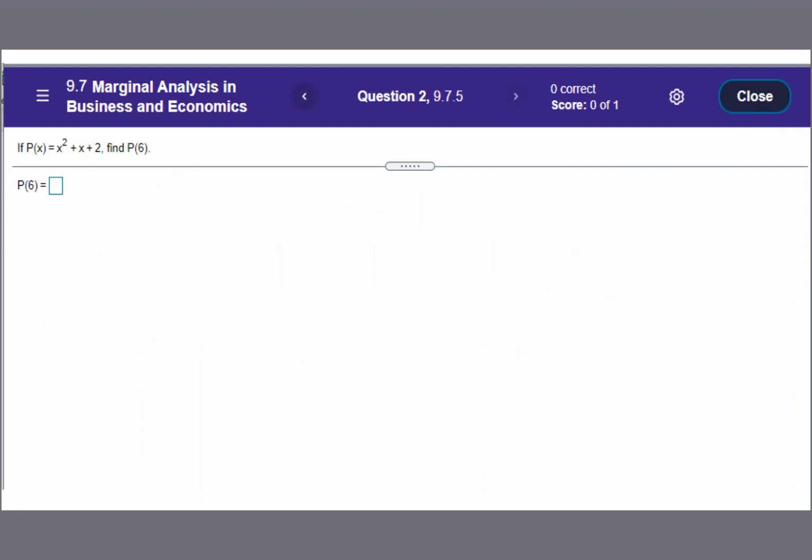We're asked to evaluate the polynomial, which again is a second degree polynomial, when x equals 6. So in our case, the variable is x. So p of 6 equals, we're going to input 6 instead of x. So I'm going to have 6 squared plus 6 plus 2. 6 times 6 is 36, plus 6 plus 2, 42 plus 2, 44. Okay.